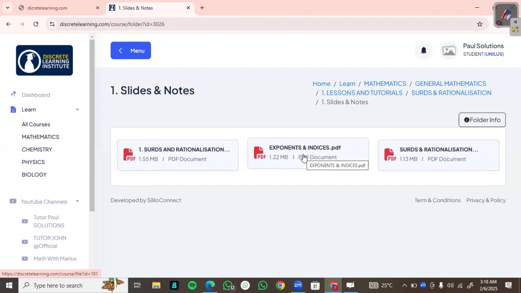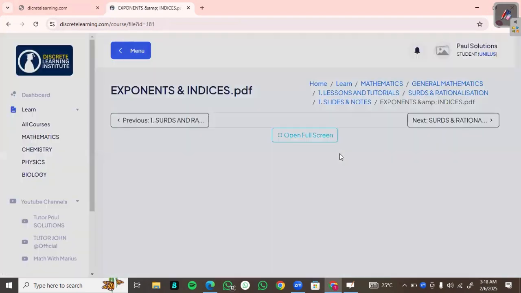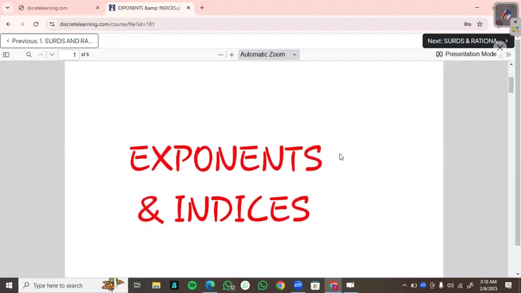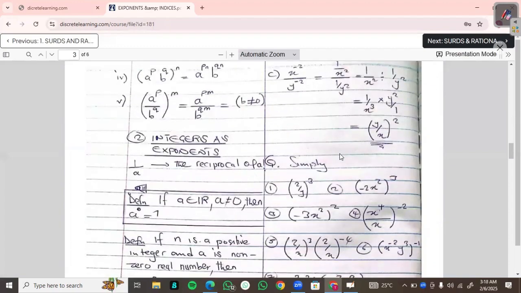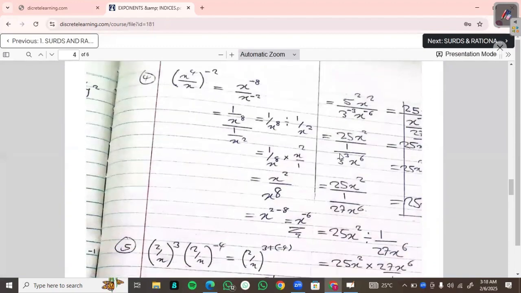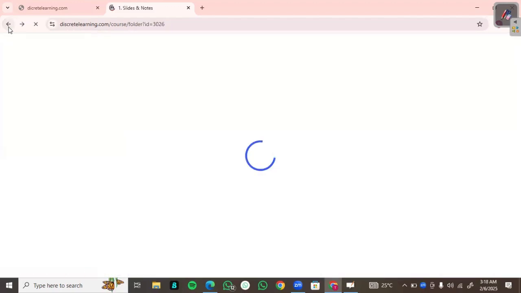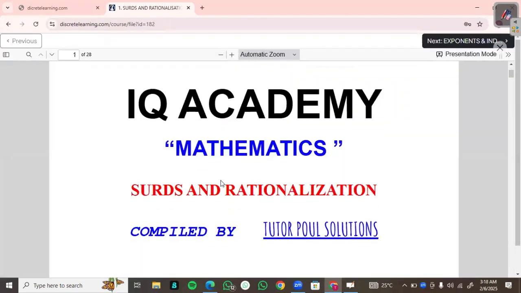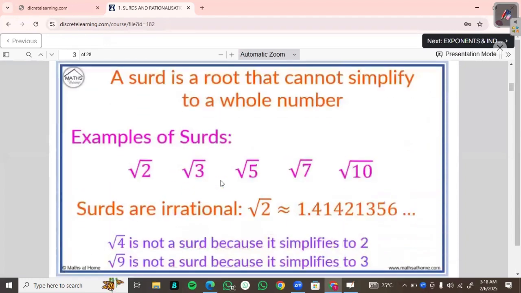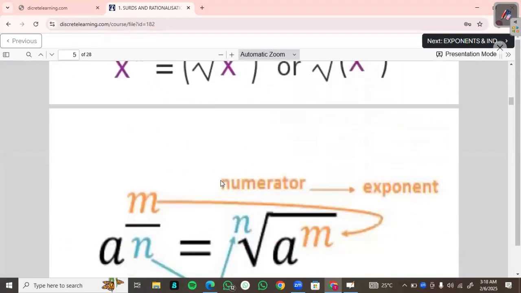Let's click this one here. So the notes are going to open like that. They have opened there, so you can go there and you can study them. So these are your notes to study, so make sure you study them. They are very simple and simplified. So what if I leave these notes? I also have these notes here that I wrote by myself. So we can go through these notes to learn.